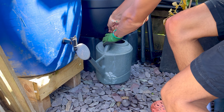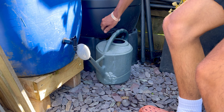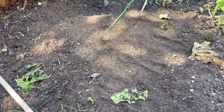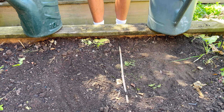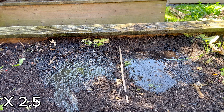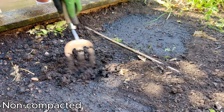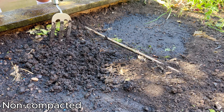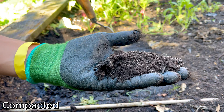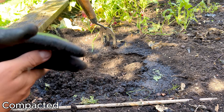Let's conduct a little demonstration of one of the problems of compacted soil: water absorption. I'm going to take two watering cans and have an area side by side of nice aerated soil alongside some compacted soil, pour water on both, and see how long it takes for the water to infiltrate. As this is sped up you can see just how much water actually sits on top with the compacted soil. If I dig slightly around where I poured the water on the non-compacted soil, you can see the soil underneath is much damper compared to the compacted soil where it's bone dry — the water would just sit on top and evaporate before it gets to the roots. You can also use a fork to aerate the soil and undo any compaction to let it breathe again.